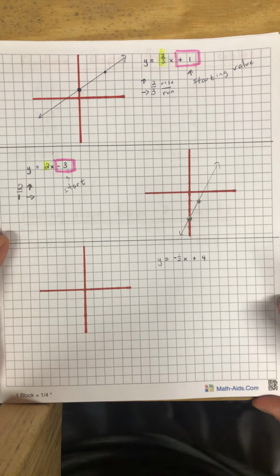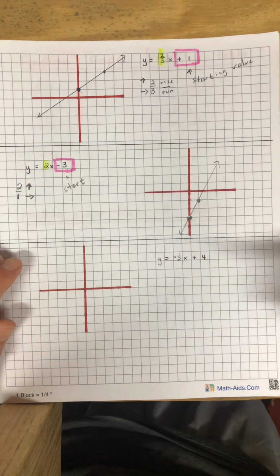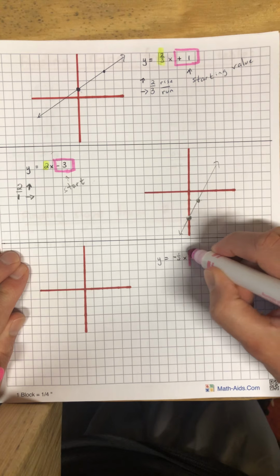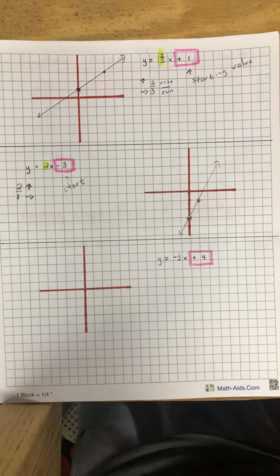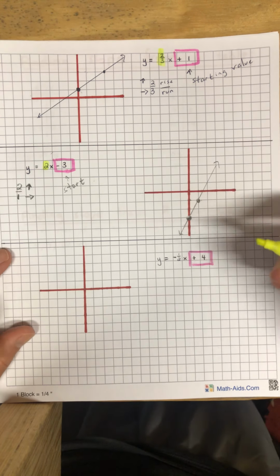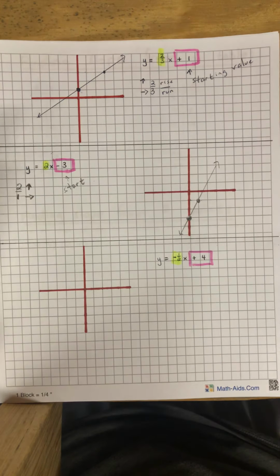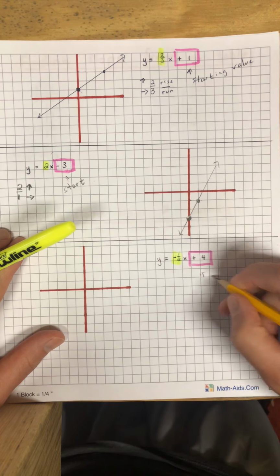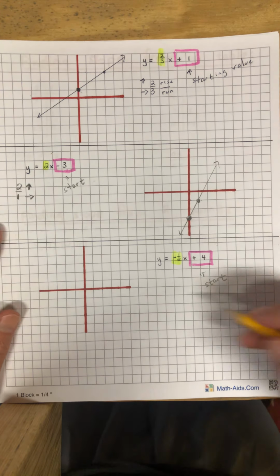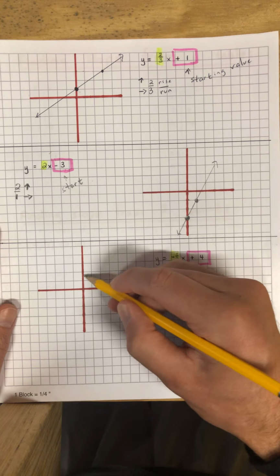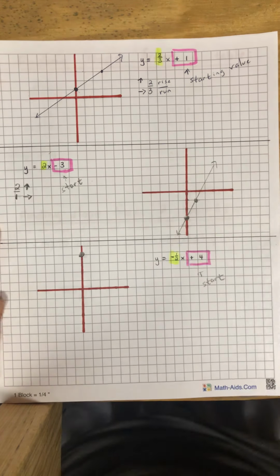All right, now the last one is going to be a little different because the slope is negative. We'll talk about that as we make our graph. But first, the y-intercept of this is 4. That's where we're going to start. And the slope is negative 1/2. So just as we have done on the previous examples, we're going to start our graph at 4. So I count on the y-axis, 1, 2, 3, 4 up. There's my first point. That's where I start.